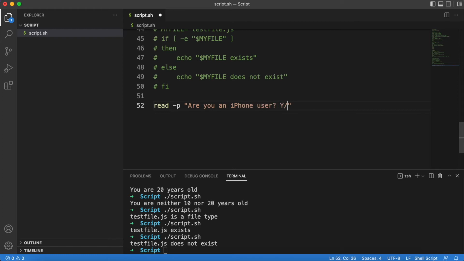It can be either Y or N, and we want to store the user input, put it into this variable called record, and case. So we use this one here, in the case here.